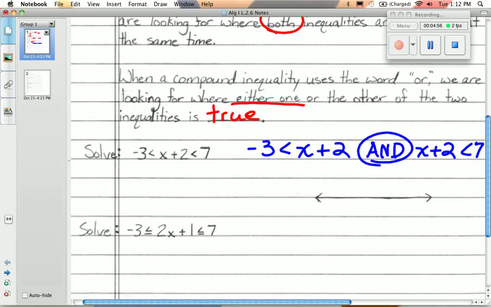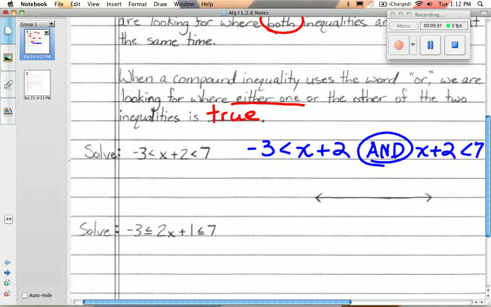And it's and. So two simple inequalities. That's one way to do it. In fact, that's how they did it in part A of example 2. What did they do in part B of example 2? Did they break it into two simple inequalities? No, they just left it all as one and solved it in that state, didn't they? So we can leave it together, or we can separate it and make it into two simple inequalities and solve it that way. We're going to do both right now just to see what happens, okay?